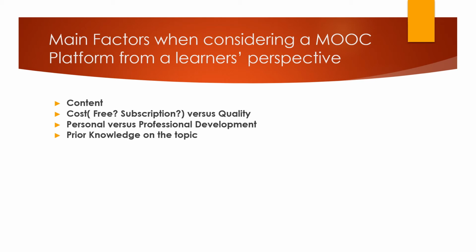Prior knowledge of the topic. I need to research if the course level is adequate for me. If I don't have any experience on the subject, I should aim for a basic or entry-level course. Time commitment. Depending on the MOOC and modality, you cannot do a course self-paced. You should commit to a specific pace.